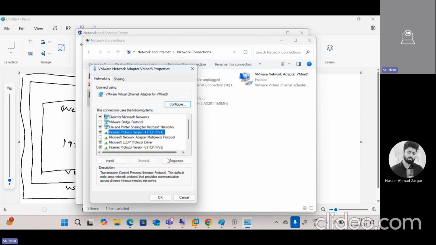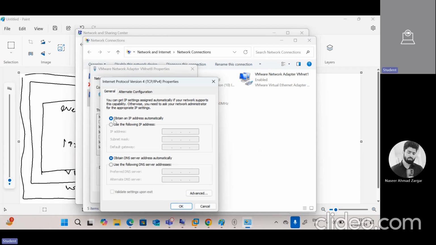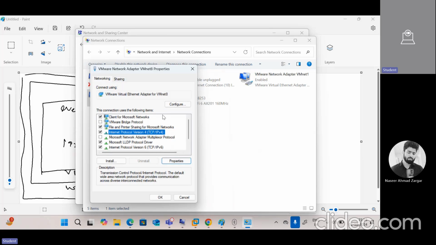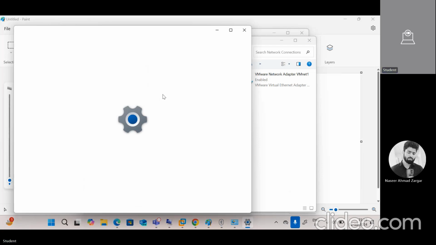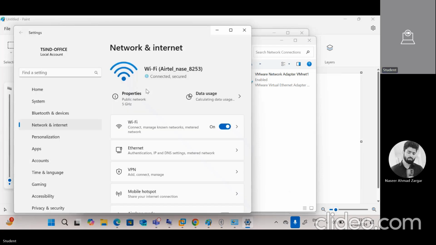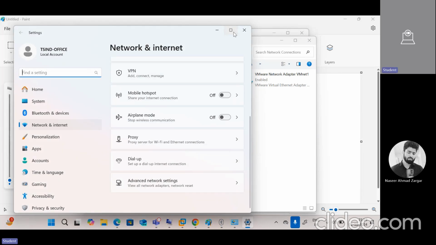I want to see what is the IP address here. This is the TCP IPv4. I click on properties. It says it has taken the IP address automatically, so I might not be able to check it here. What I'll do is cancel this, come here, and go to network and internet settings. Okay, and there you go.